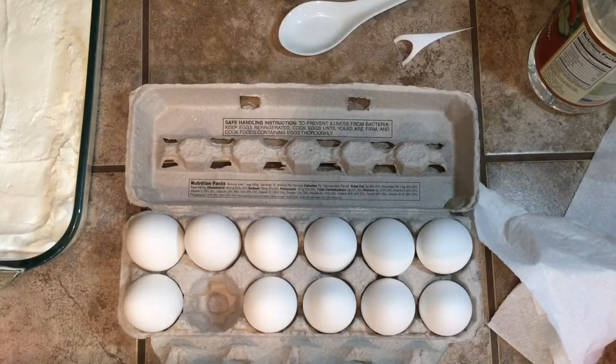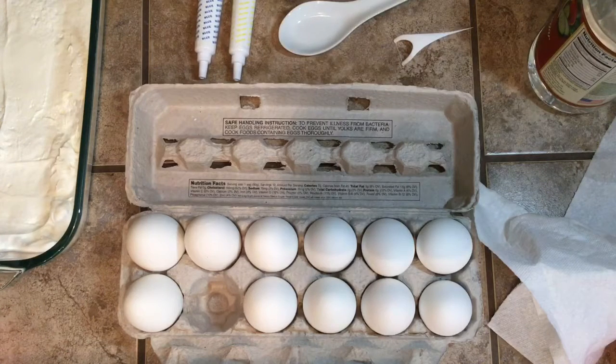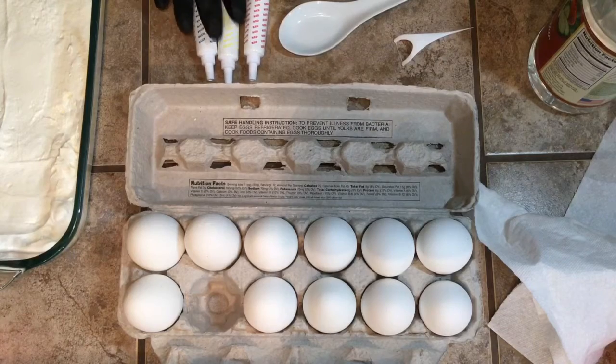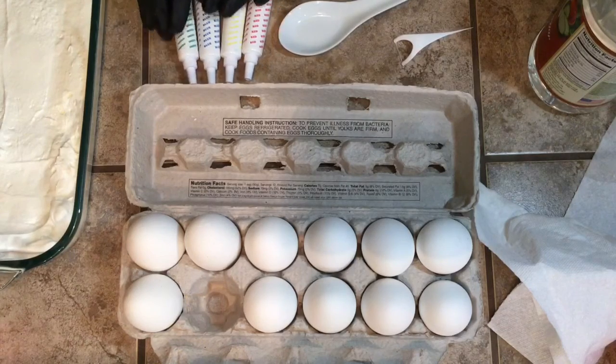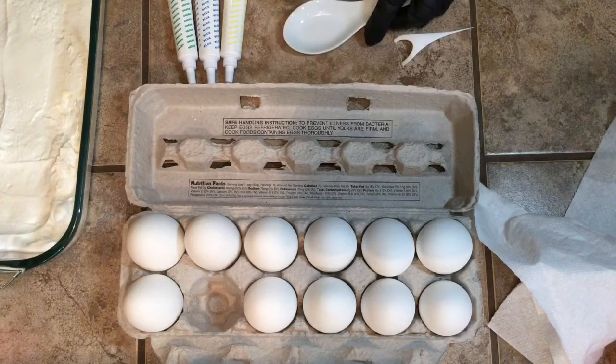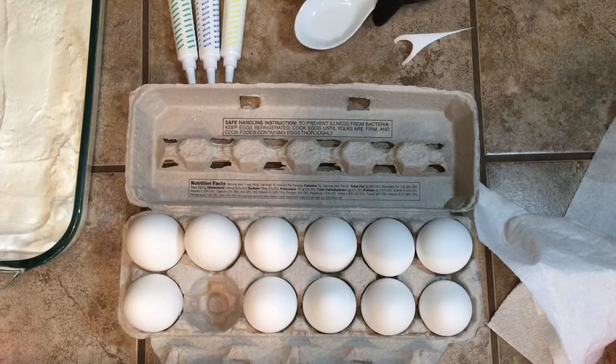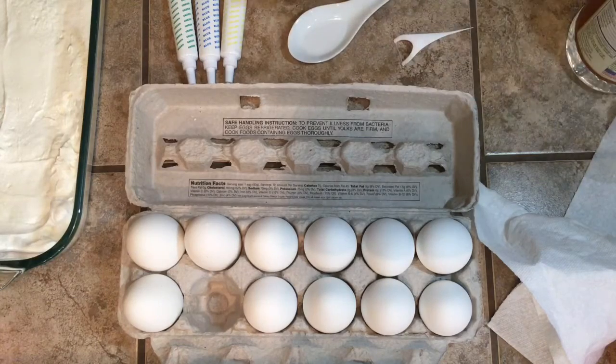So the colors that I have are the basic colors, red, yellow, green, and blue. I'm going to put 2 colors together on the whipped cream, so that whenever I mix them together with a toothpick, maybe I'll get a purple or an orange. So I'm going to go ahead and start with red. Put a little bit of vinegar in my spoon here. Very small amount.